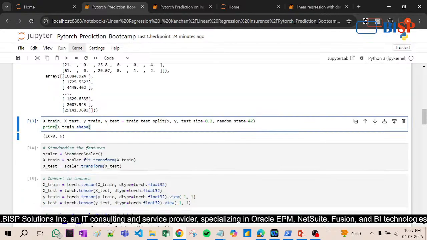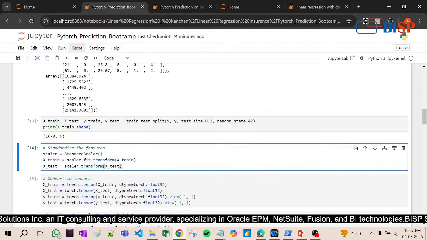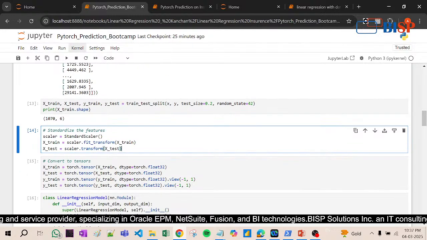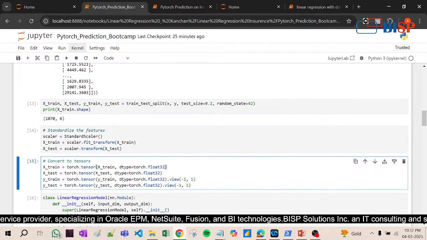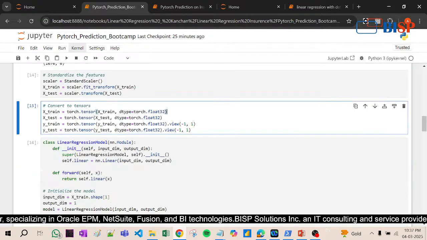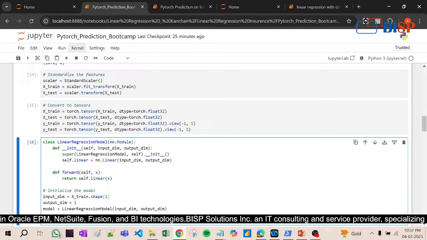80% means the training data, and test means 20%, right? After that, what happens here? We have to standardize the features, transforming the data into x train and x test. Then convert to tensor, so whatever data was fitted here is converted into tensors, right? Then for linear regression, the function is already defined, and we have to pass the data into that function.